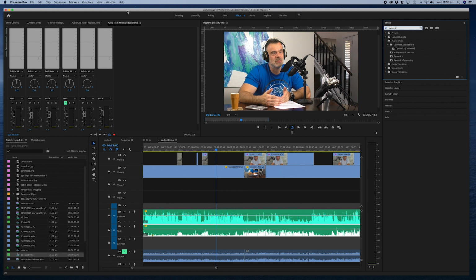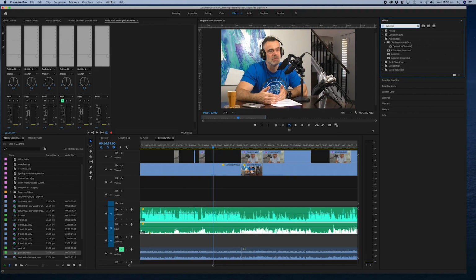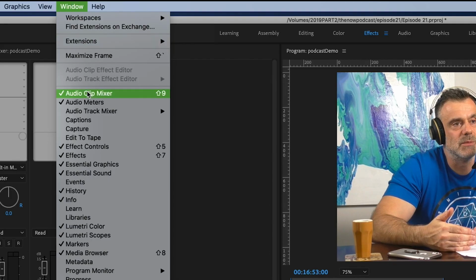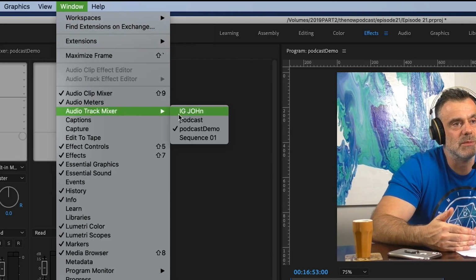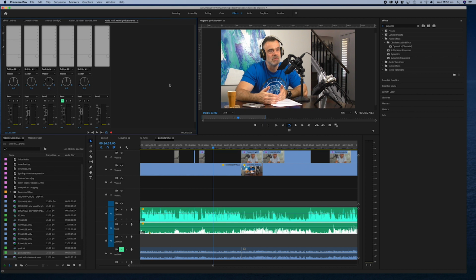So in order to do that, let's go to the window menu at the top, audio track mixer, and select our sequence, which I've titled podcast demo. And then on the left-hand side of your preview video window, you should see a track mixer appear with the audio levels of all of your tracks on the timeline.